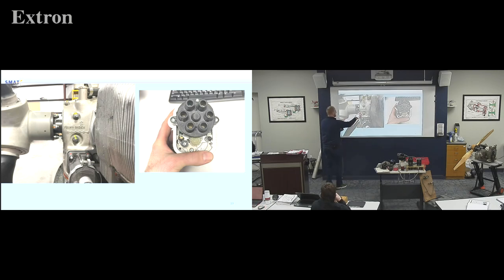So if this was the engine we have, and this is the mag we have, and this is cylinder number 1, we already decided I got a right-hand mag. It must be printed on the side. I got it pinned in the right. So this one is going to go to cylinder number 1. We said right-hand mag, so if I go clockwise or right, which cylinder is this one going to go to? 6, okay.